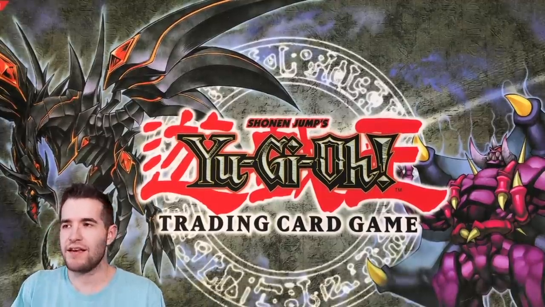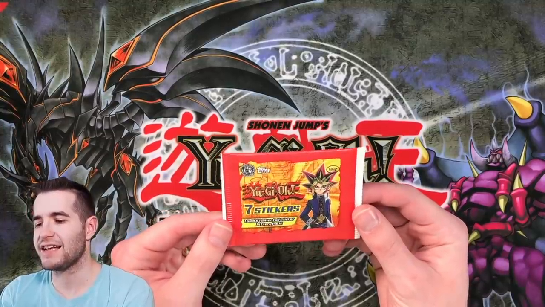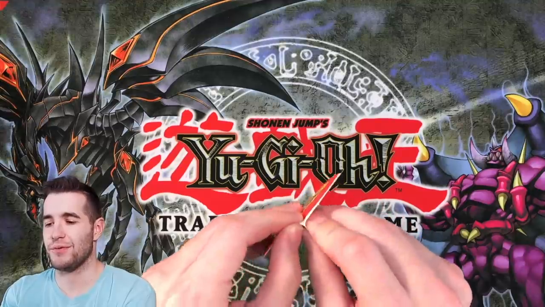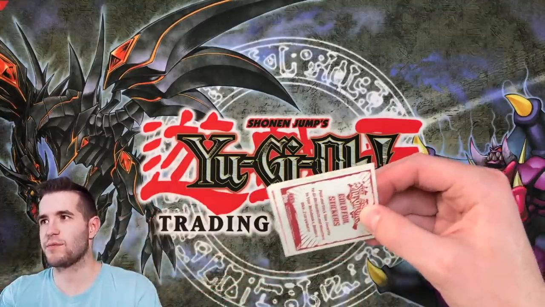So we got, as an extra the other day, I got these stickers, so I figured let's open these up in this video as well. This should be pretty fun. 99-cent stickers from Topps. I don't think they're 99-cent anymore. I don't even know if they're worth anything anymore, but we're about to find out what's in here. 7 stickers, I think. So, it's like a booster pack of stickers.